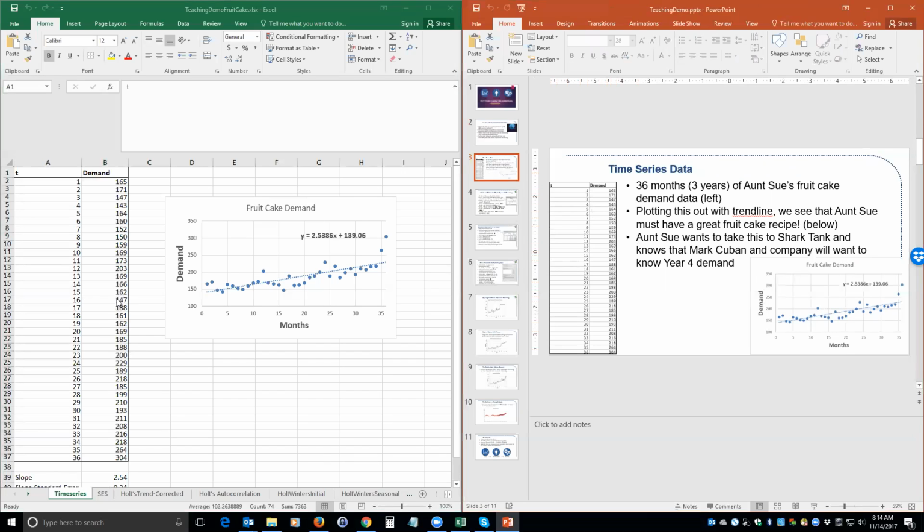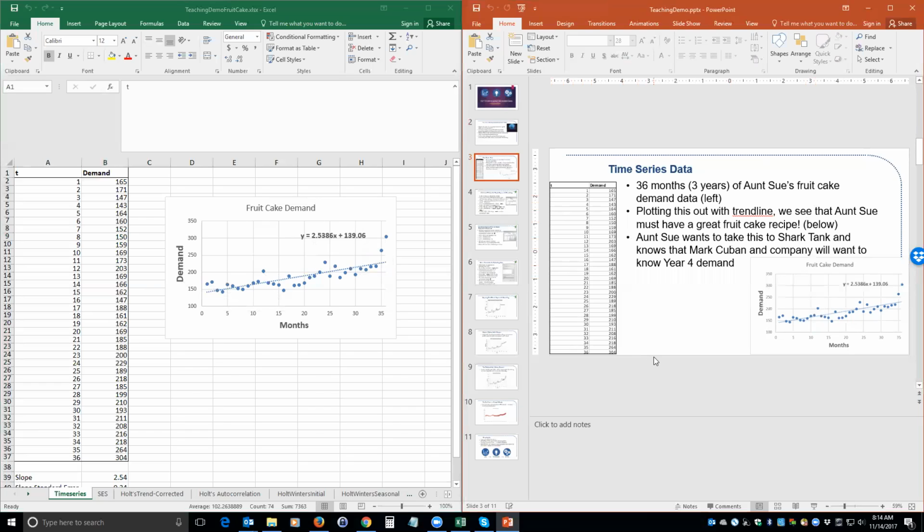We can then take this demand and use Excel to create a scatter plot. Here we can see the slope of the line that goes up, as well as the y-intercept that starts at month 1 at roughly 139.1. So if we plot this out, we again see the slope and the intercept.